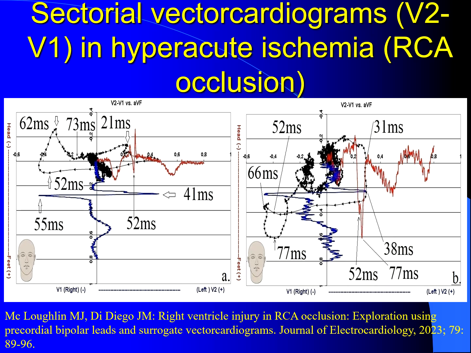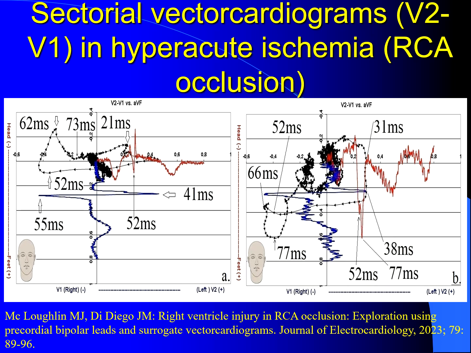The aVF R wave suffers a delay from 52 milliseconds to 77 milliseconds. This R wave peak, which at baseline was between the R wave and the S wave of the PBL, in ischemia occurred after the S wave in the PBL B2-B1, inverting the loop and pulling it down.